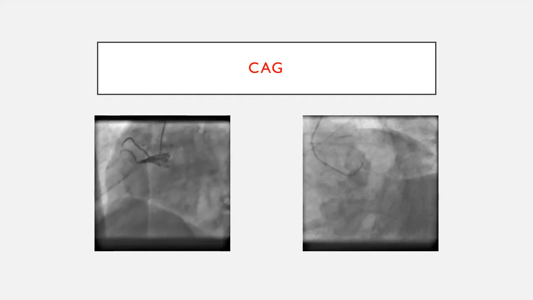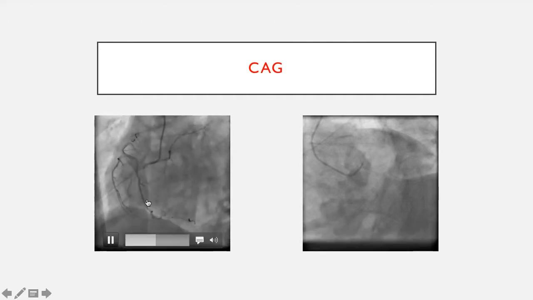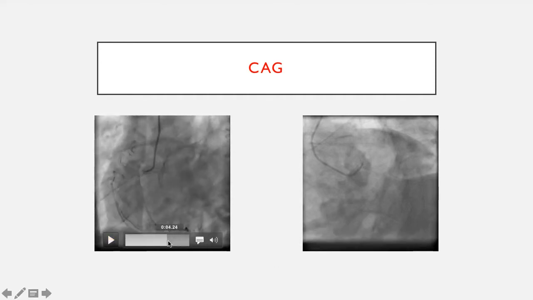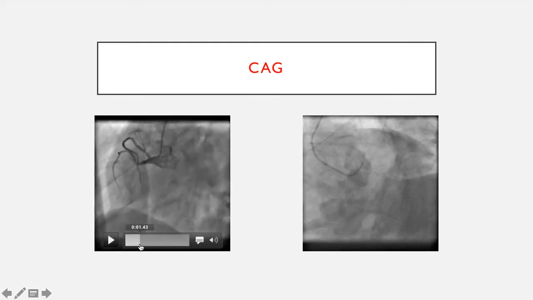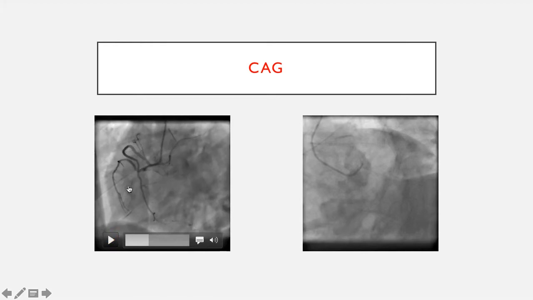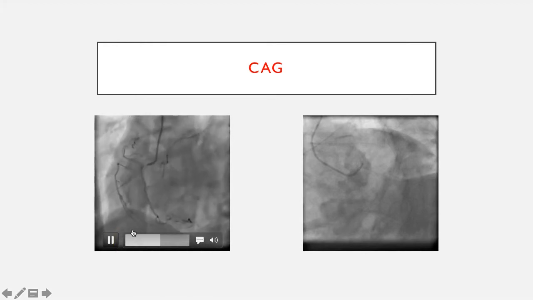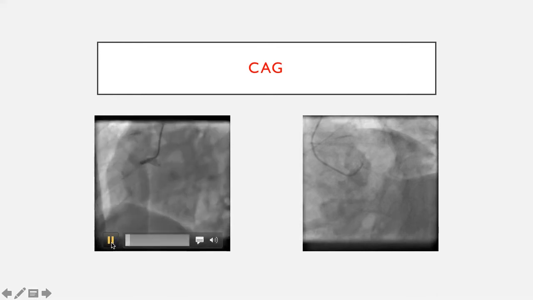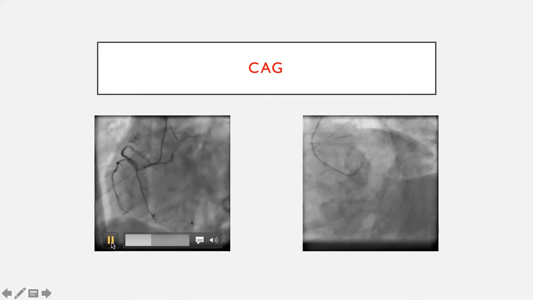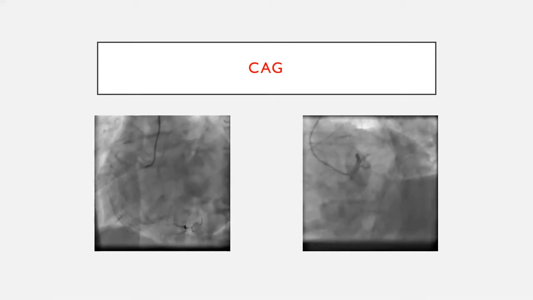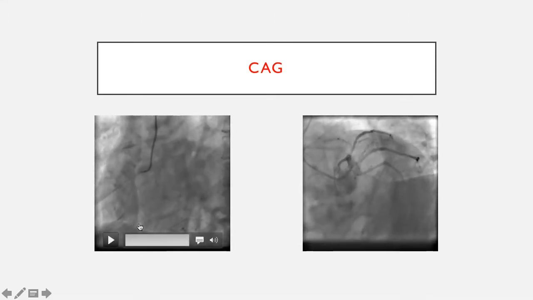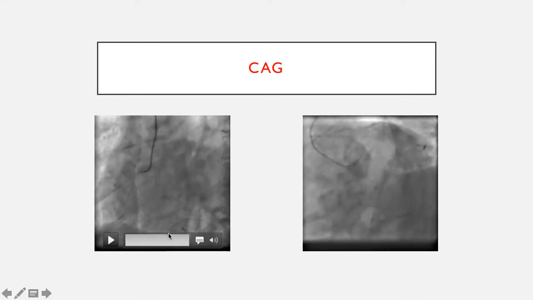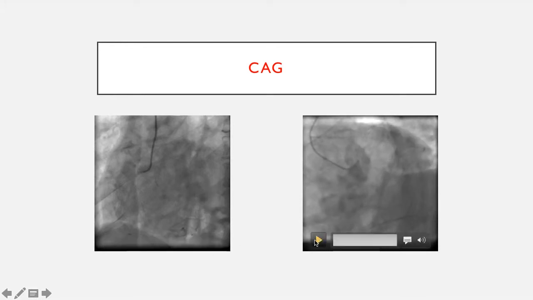This is the angiogram of the patient, which showed total occlusion of RCA. You can see there is a total occlusion with possibly one microchannel which is filling distal RCA, but the disease was quite a long segment. Though RCA is filling here, the good vessel is visible only at the bifurcation of RCA.